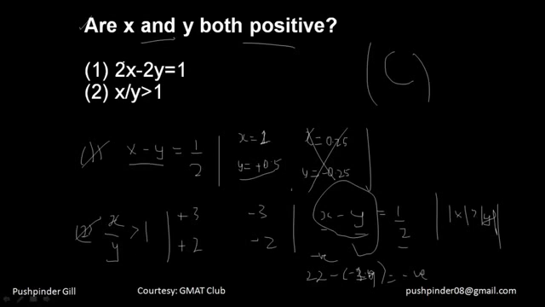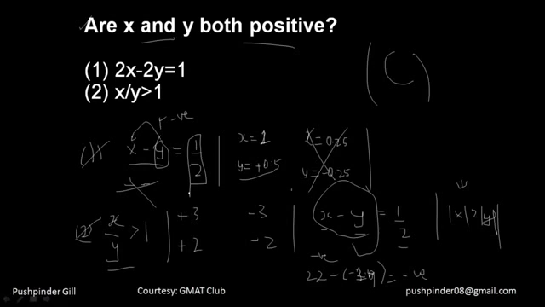But when you combine both, there are two quality pieces of information that you take out of this. That either both of them are positive or both of them are negative, and for sure modulus of x is greater than modulus of y. When modulus of x is greater than modulus of y, x minus y is equal to 1 by 2. Both of them cannot be negative, which is not possible. Why is that? When both of them are negative and the magnitude of x is smaller, the number is going to turn out to be negative, which is not possible because we're pretty sure that x minus y is a positive number. Then I can say that using both the options, the answer is C.